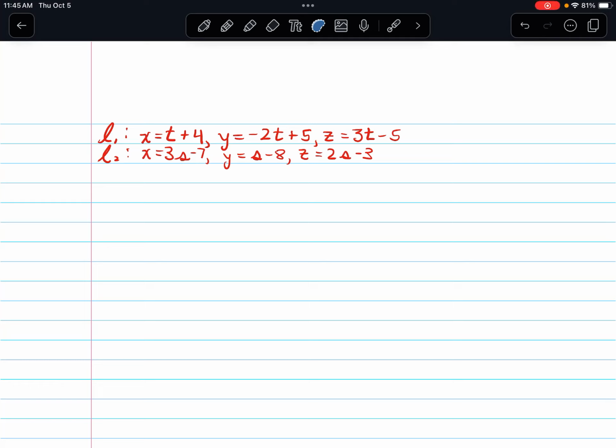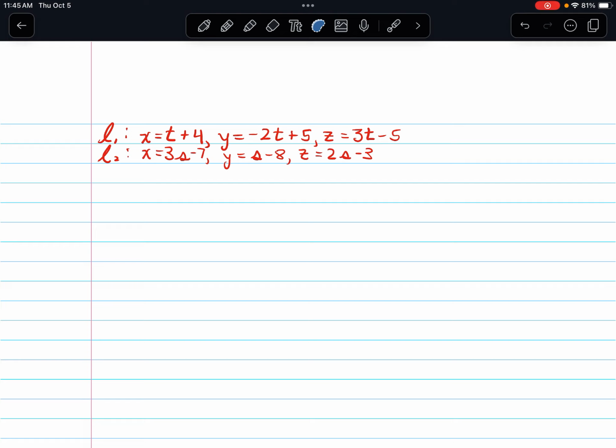I want to show you how to find the intersection point of two lines in 3 space. So in 2 space, when you're just dealing with the plane and you've got 2 lines, you know for certain they're going to intersect if they're not parallel. That's not the way it is when you throw in the 3rd dimension.